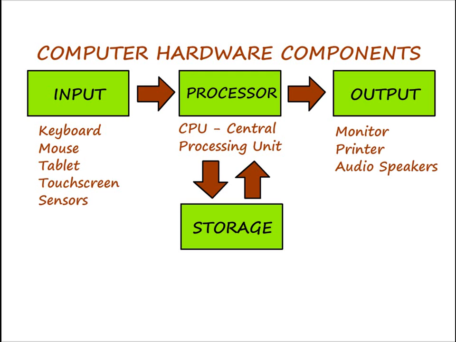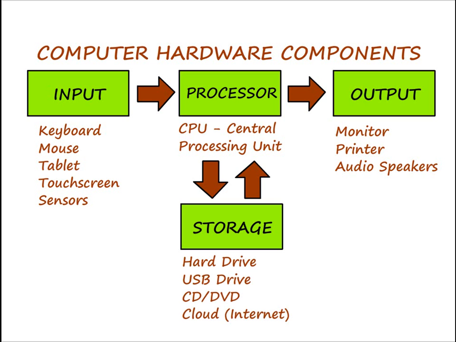Typically, output's going to a monitor or LCD display or data projector. We might print that output to a printer or plotter. Or in terms of music, it might go out to an audio speaker. A computer might also have a storage device, most of them do, in which we can store data for future reference. We're going to typically store that information on a hard drive or a flash drive, sometimes referred to as a USB or thumb drive, a DVD or CD, and then more and more we're storing stuff in the cloud on the internet.